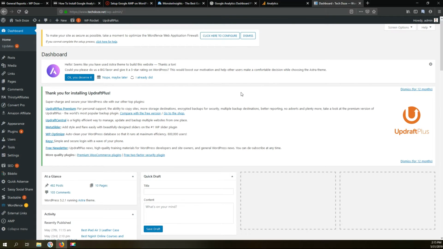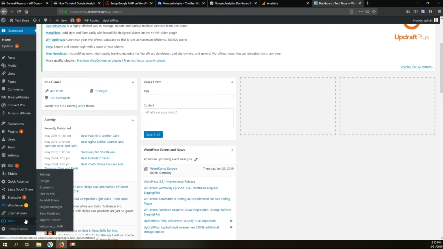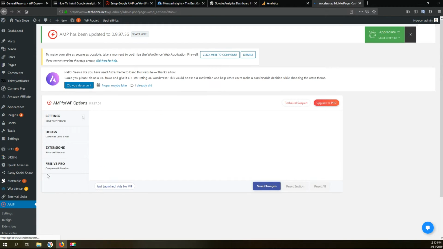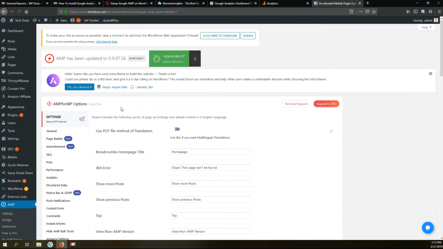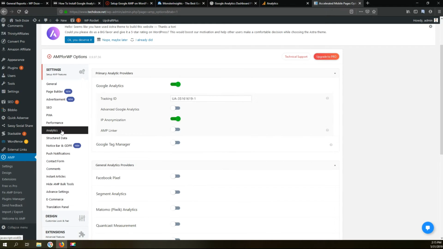To add analytics to this plugin, you just need to install the plugin, and after you install it, you go into the settings. It is like this. So AMP settings, and in this area you have the options for the plugin to choose some customizations, the SEO, the analytics enabling part. It is here under analytics, and in this part you just enable it like this, and then you need to put your tracking ID. This ID is visible in your analytics account.